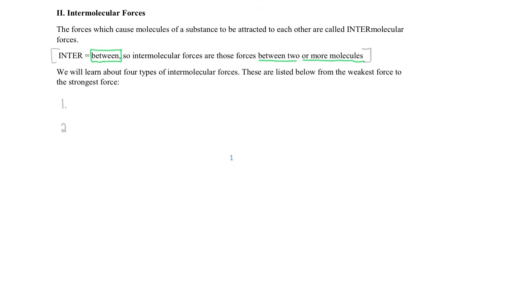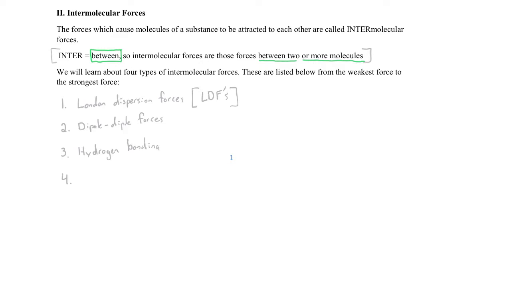So it turns out there are 4 types of intermolecular forces. It turns out that not all molecules exhibit all 4 of these forces. Some molecules have a few of them, others only have 1. As such, we will learn to predict which molecules have which forces. We'll also learn about the relative intensity or strength of each particular type of force. And we will also learn the cause down at the atomic level for each of these forces. So here's a list of the 4 types of intermolecular forces. We'll start with London dispersion forces, also known as LDFs.